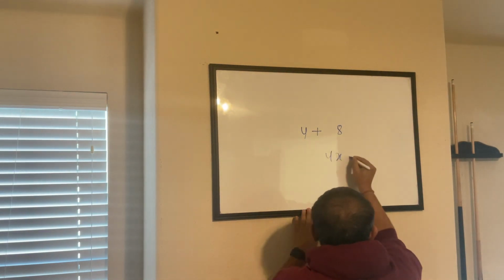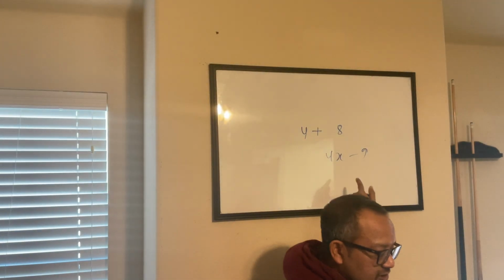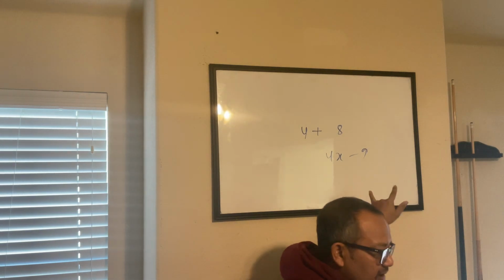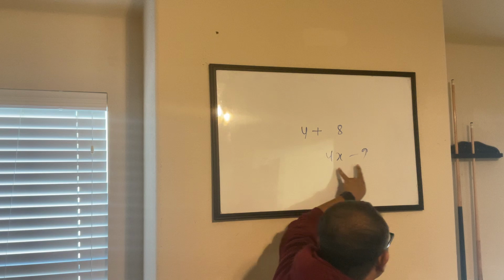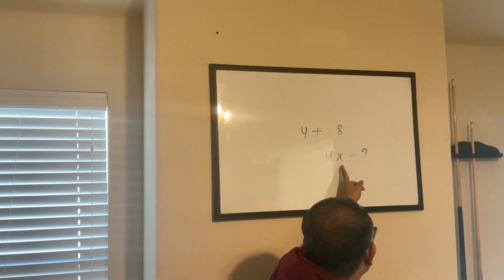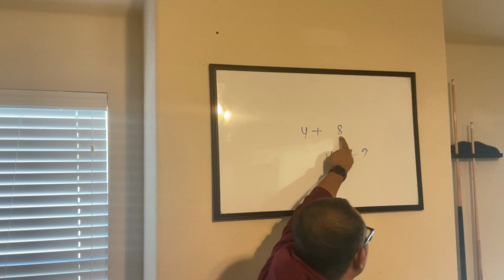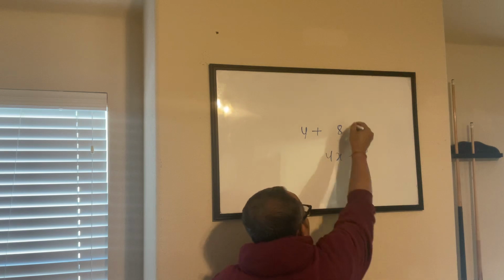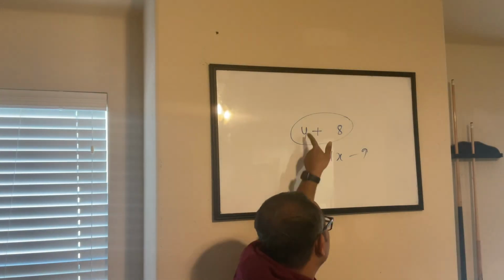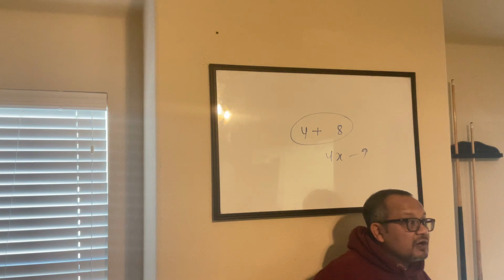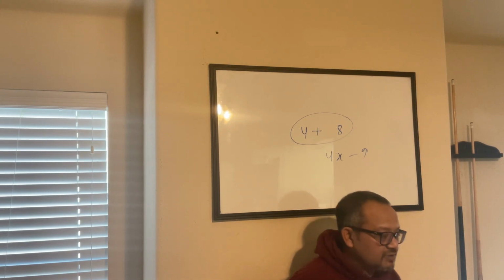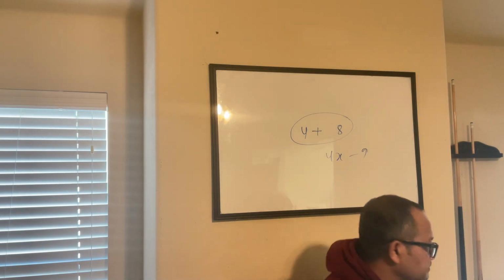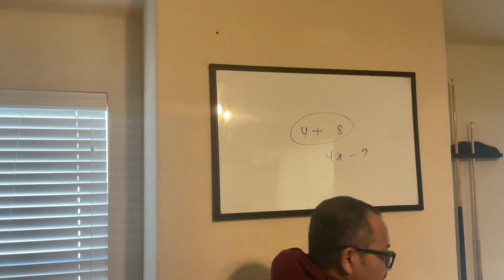If you have 4x minus 9, by no means can you add them together unless you evaluate. There is no mathematical ability to add 4x and 9 together unless we have a constant value for x. But in this case, these 2 get added. So this one will never qualify for being a polynomial. Though by definition you can say there are 2 terms, actually that gets added. These are not two unique terms, not different terms. So that's why this is not a polynomial and this one is a polynomial.